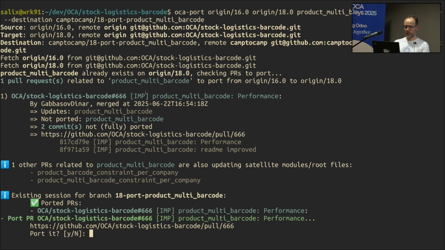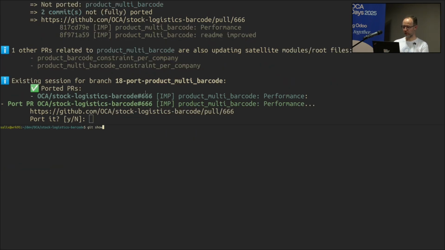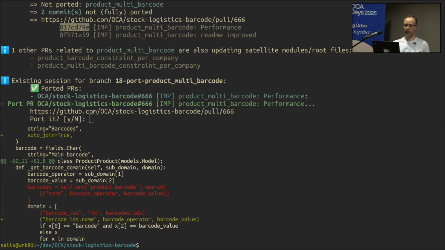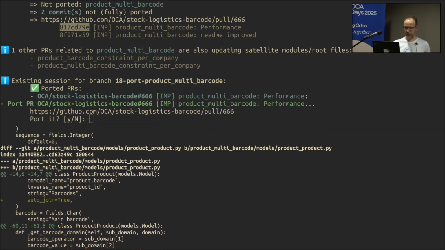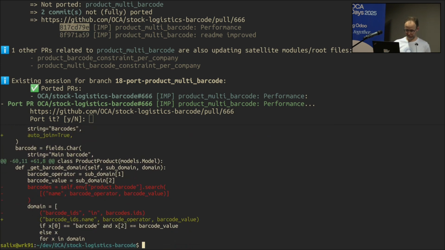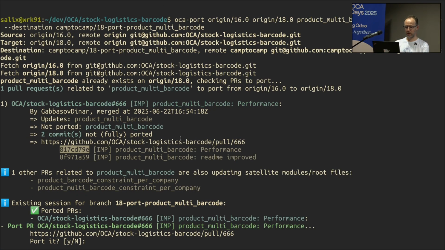If we want, manually, I do that in another shell, I didn't include this option yet in the tool, we can analyze the commits you would like to port. Okay, that seems legit. So let's try to port it.